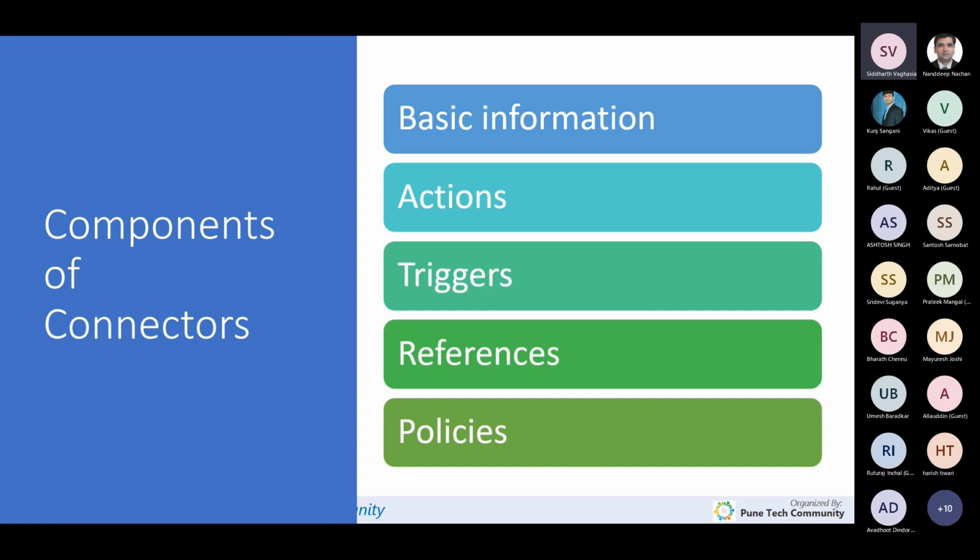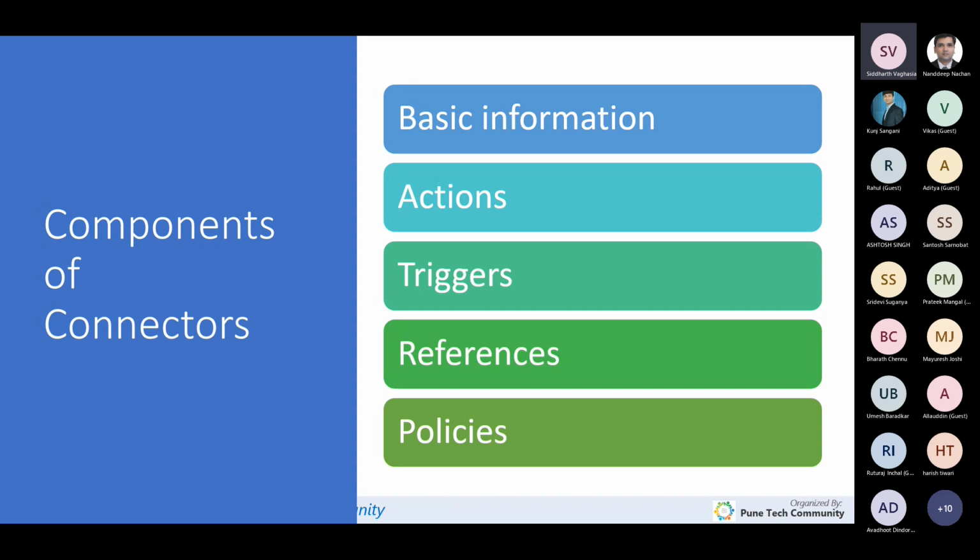Then there are triggers. Triggers are not supported in Power Apps; they would always be in Power Automate. There are different kinds of triggers available in Power Automate. If you have a custom connector where you also have to define your own triggers, you can definitely do that. Plus, for every pre-built connector we use, we would see that for that particular category of connectors, there are triggers and actions defined. So whenever we create a new flow and say we want an automated trigger flow, it allows us to select a particular trigger which we can use across the different connectors which are available.